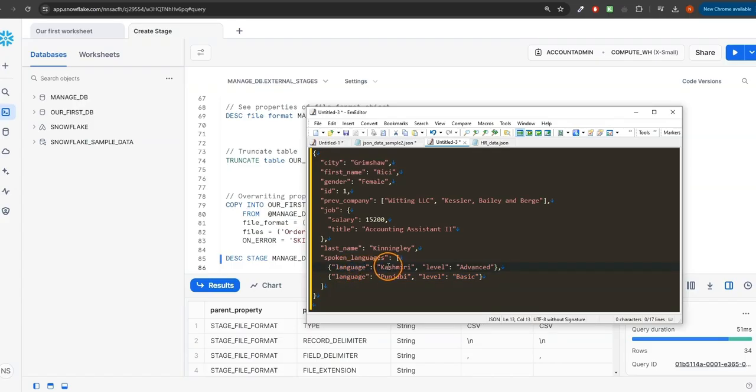This means we have the spoken language, which consists of the language name and also the level at which this language is spoken. So you can see that JSON structures are different from our tables. They are more flexible and can be more dynamic. Therefore, we need to be able to handle the arrays, the nested objects, and also a combination of both.